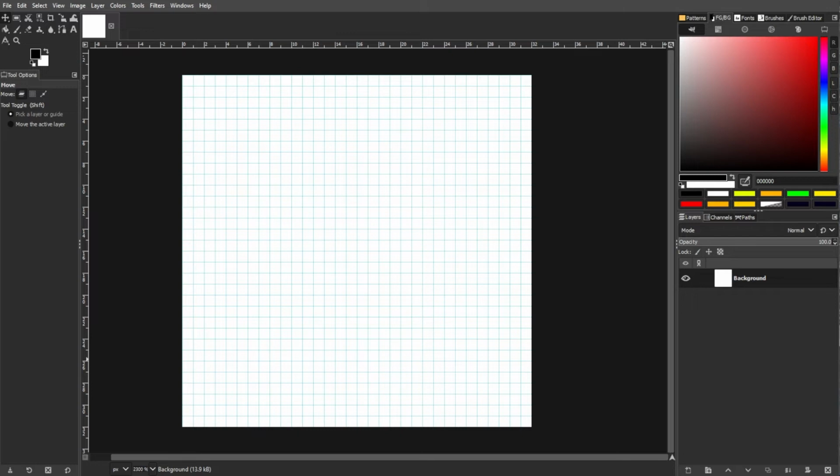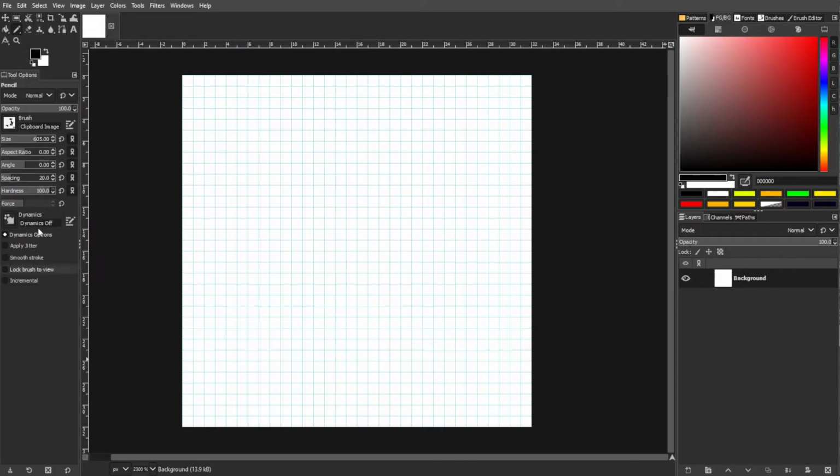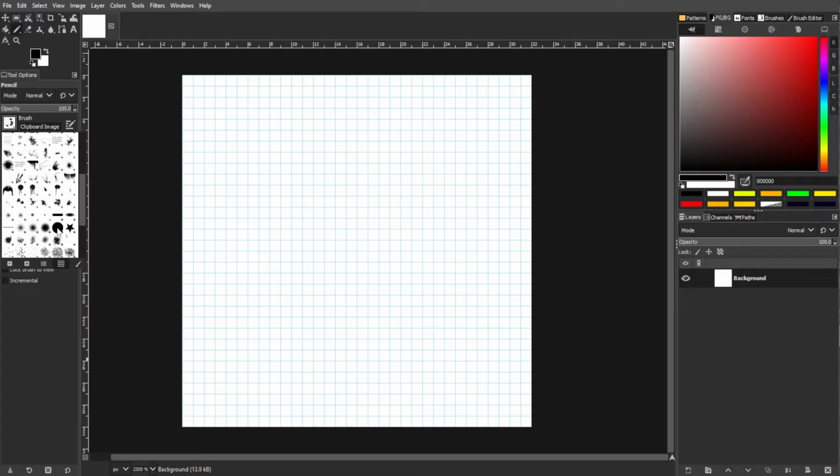Another thing that you need to know before starting are the best tools for pixel art in GIMP. The first one is by using the Pencil tool. Access the Pencil tool under the Paintbrush tool or simply press N on your keyboard. Then set the brush size to 1 pixel for precise pixel art.